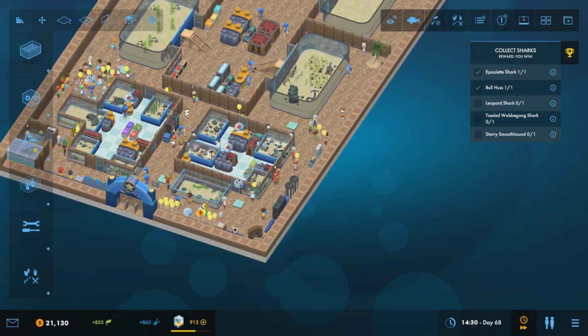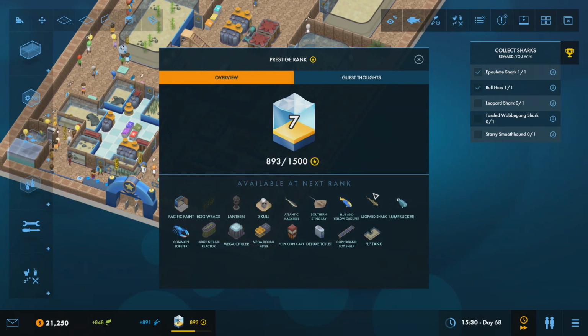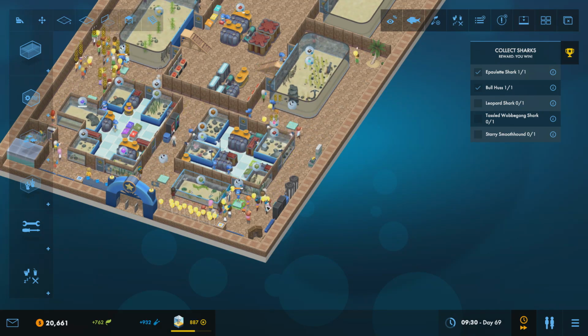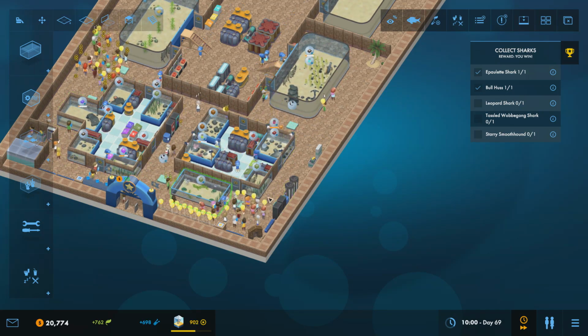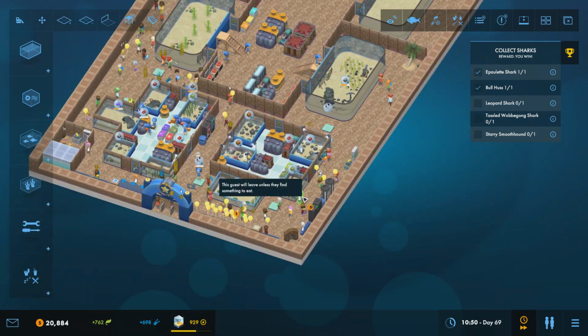So looking through this, I've just had a look at what we get next level. If we have a look, we have access to the leopard shark when we get to rank 8. So I think that's what we need to do to jump up to rank 8. So we need to get rid of all of this and rework this so we can have a lot more fishing, keeping to our tradition of having only really large tanks.